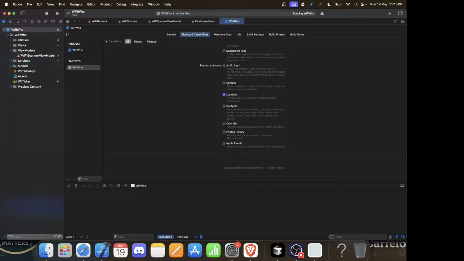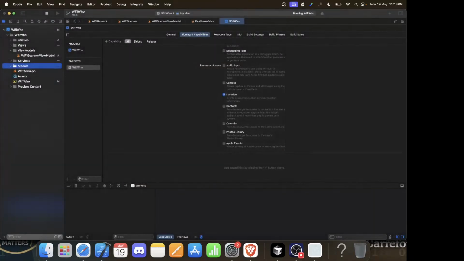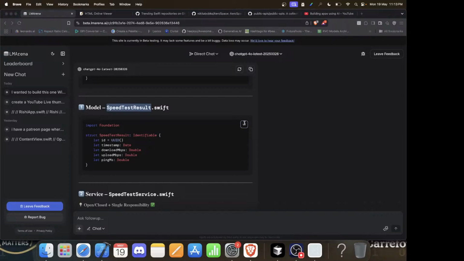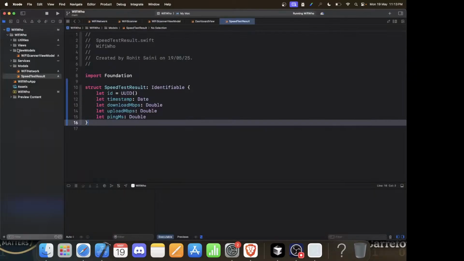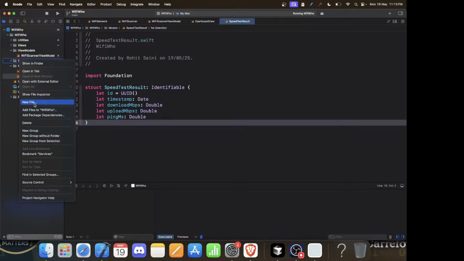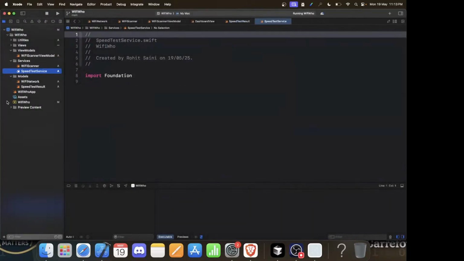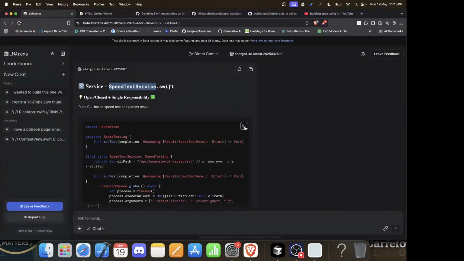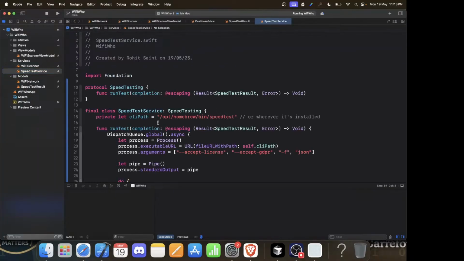Okay, so let me add another model, which is speed test results. All right, then we have speed test service, which will go into services, and ideally it should have a protocol. Oh, it does. Okay.